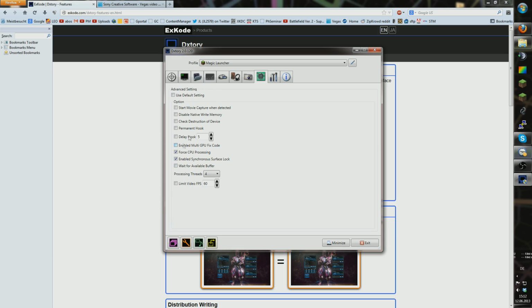You can just play around with those sliders or markers here, for example, for CPU processing. Works sometimes better, sometimes worse. It really depends on what kind of software you're using, how you're using it, and just try it out. I can't give a general tip if it's better to enable or disable it. That's why it's actually possible to switch it anyway, since it's sometimes better with and without. It's just trial and error. There are some markers, try it out.